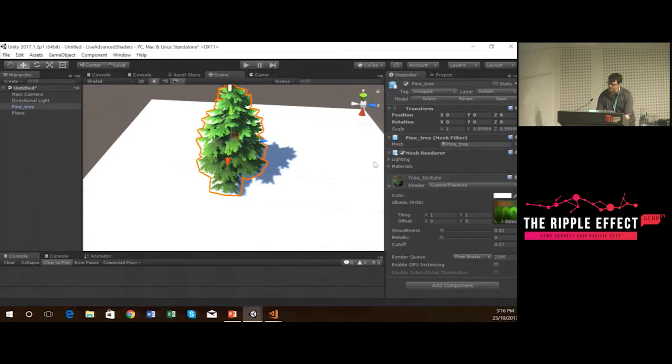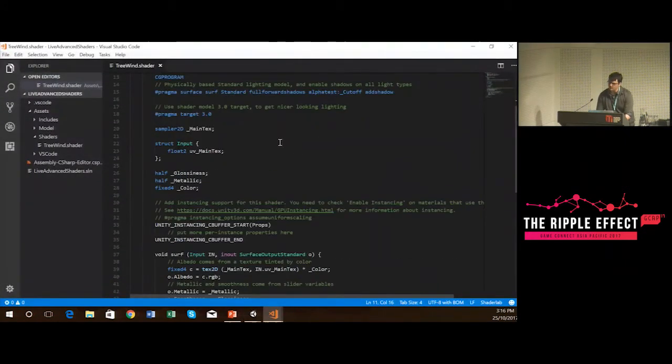So now let's get a little bit more interesting. Now what we want to do is, again, add in a vertex pass. I'm sure many of you have done this before, but we're going to do this very quickly because this will lead us into what we're doing. Much like a normal vert frag shader, you can define a custom vert pass. Inside Unity, this works essentially the same way as the surface pass does. This is a struct that will get passed into Unity's vertex pass so that it can do its own calculations and what have you.